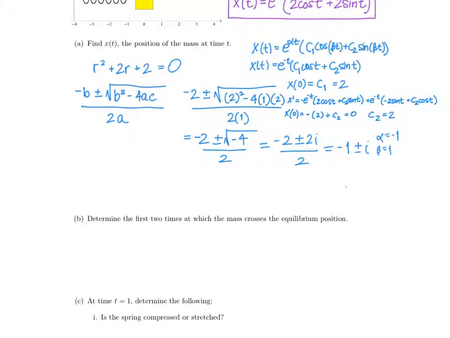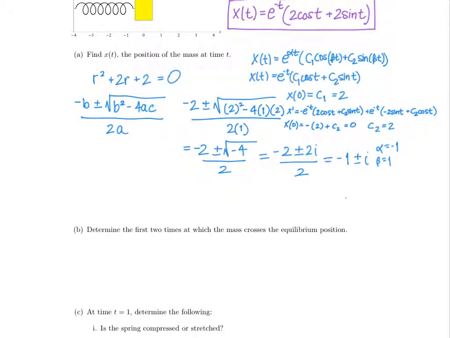So we're taking what we solved for in part A, this x of t up here, and asking ourselves, what are the first two time values such that x will be equal to 0? It's just simple algebra once you understand what the question's asking. So the major significance in this question is understanding what you found in part A and what it means. It's position as a function of time, and so it's asking us for what two time values after 0 is the position going to be equal to 0. Let's go ahead and solve that.